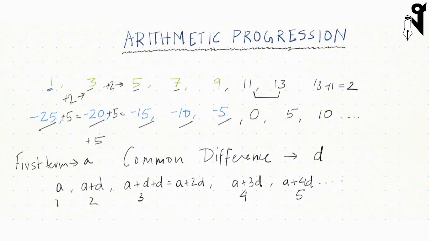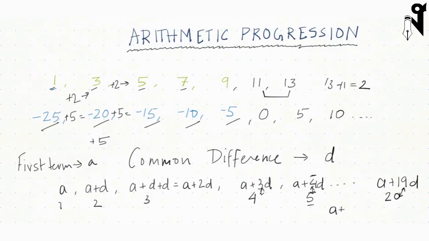If I directly jump to, say, the 20th term, you can see the relation between which term it is and what the multiple of d is. For the multiple of d to be 3, the term was the fourth term. For the multiple of d to be 4, the term was the fifth term. So if the term is the 20th term, it's going to be the 19th multiple of d. That is the relation between the term number and the multiple of d. From this you can guess what the general term is going to be. By general term, I mean, if I say the nth term, what is the nth term going to be?